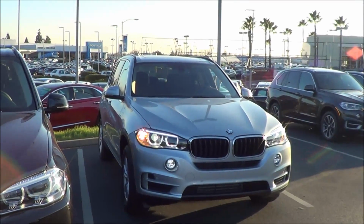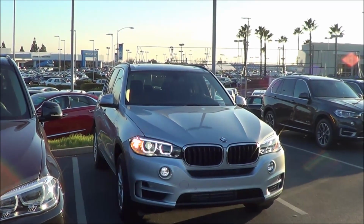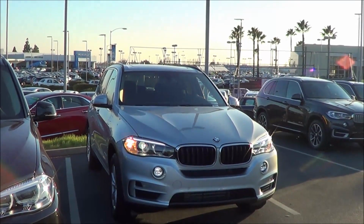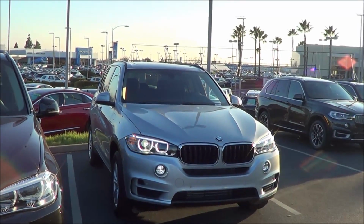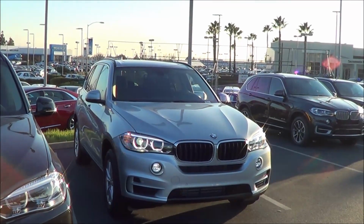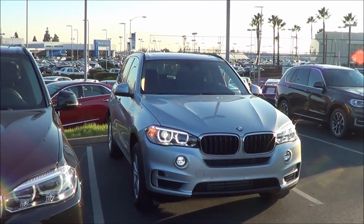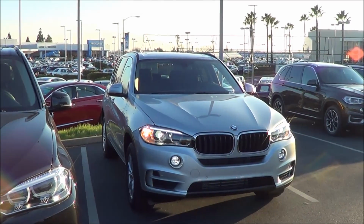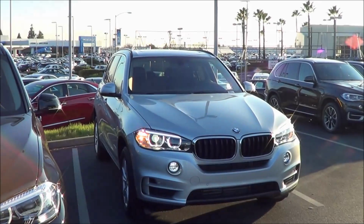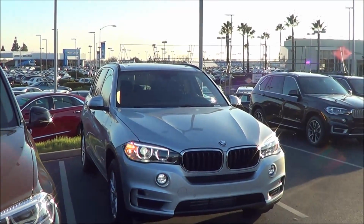Now, pricing of the X5 starts at $53,900 for the standard 35i model. Then you have the X-Drive with the 35i model. That starts at $56,200. And then you have X-Drive, the 50i model, which comes equipped with the 4.4-liter V8 engine. That starts at $70,100. And then this 35D we have here with the 3-liter 6-cylinder turbo diesel starts at $57,700. Now this vehicle can get quite pricey compared to some of its competitors. Now competitors of the X5, you have the Mercedes ML, Audi Q7, as well as the Acura MDX.